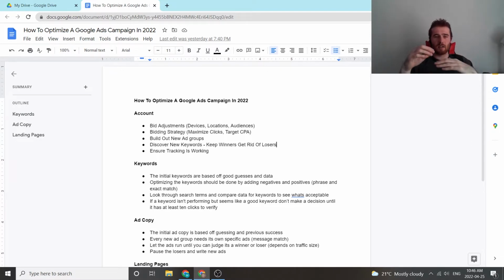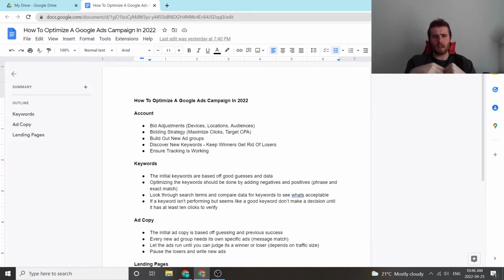That being said, with maximize clicks, you have to understand what your maximum CPC, or maximum cost per click, is. If you don't, your account's going to suffer. So it's very important that you're constantly tweaking it. That being said, bidding strategy should be, depending on the account, moved over to an automated bidding strategy like target CPA or maximize conversions and allow Google to take more of the reins. And these are the adjustments you make at the end of month one, month two, to really let Google take over when it comes to these micro adjustments, which it's really good at because its AI is very powerful.